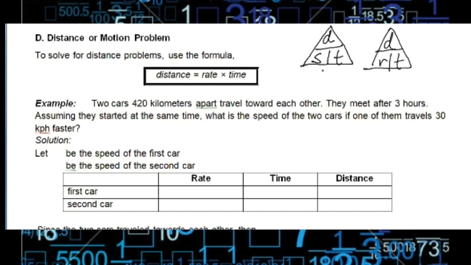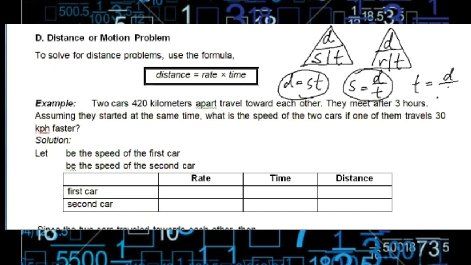Okay, ano po pong purpose ng triangle na to? Para maka-form ka ng formula. Pag hinahanap mo distance, anong formula? Ito times mo lang yung nasa baba. Speed times time. O, yan ang unang formula. Pag hinahanap mo yung speed, o, i-divide mo. Distance divided by time. O, when you're looking for the time, so the formula is distance divided by speed or rate.